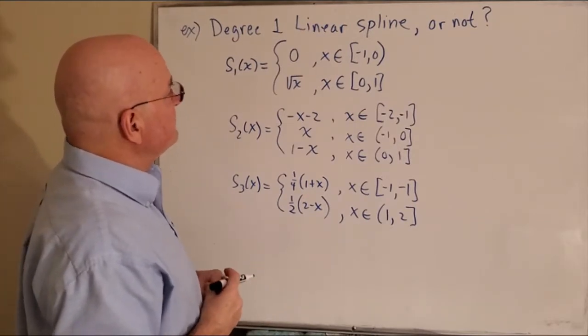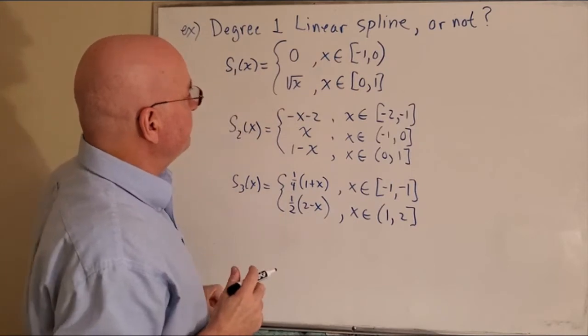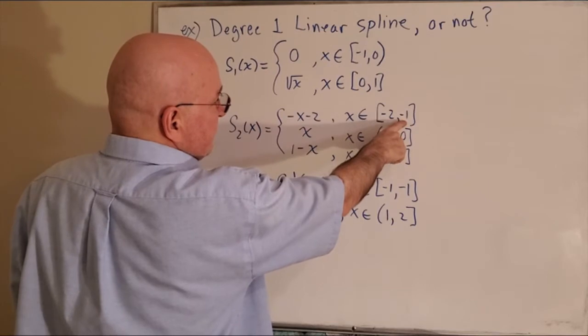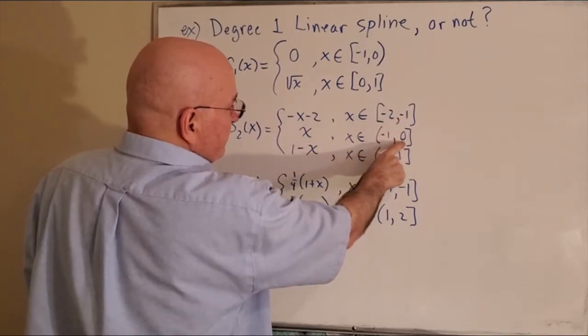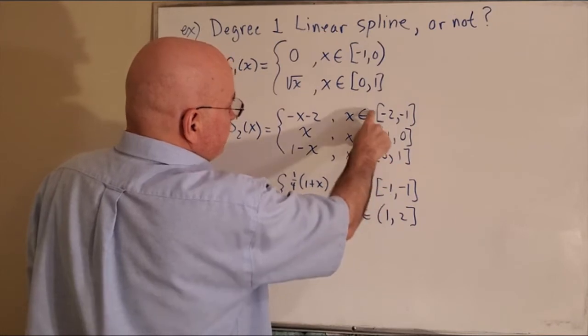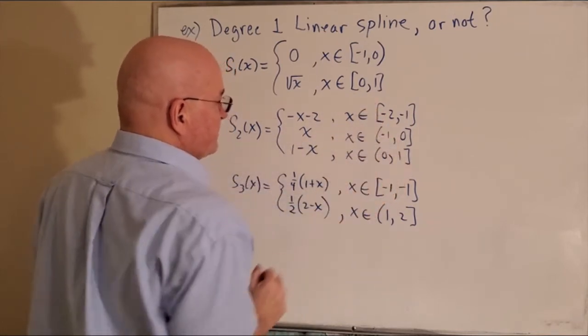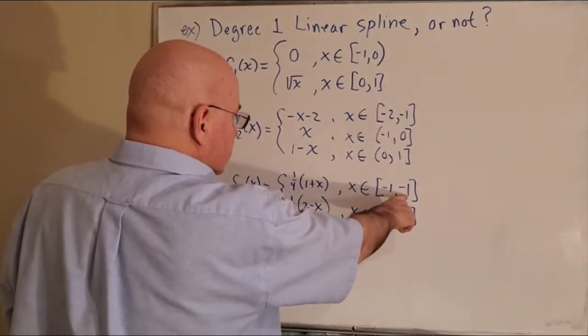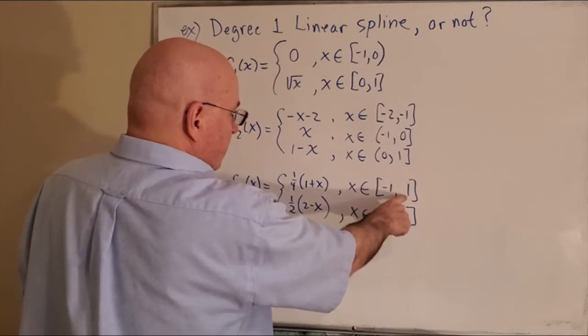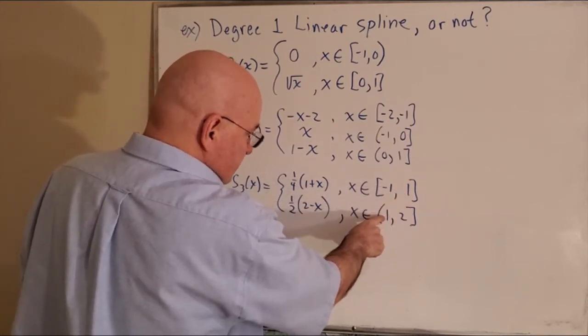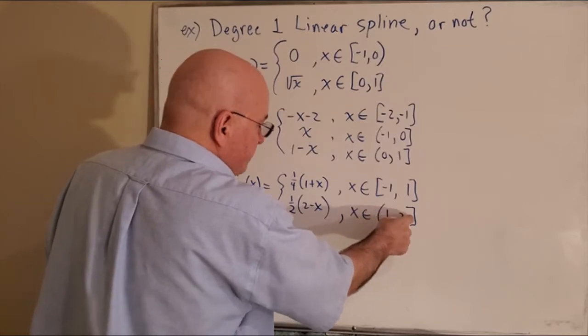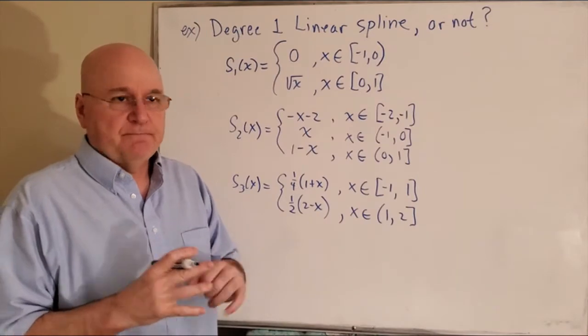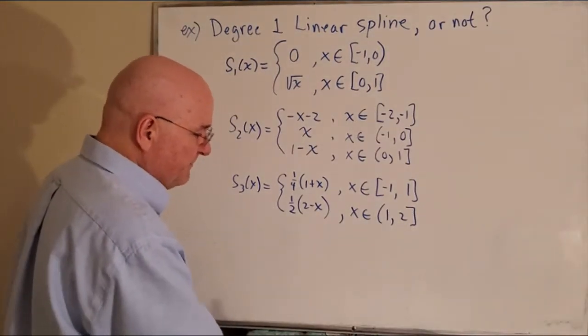I think it does - it's every point between negative one and one. And this one: negative two to negative one where negative one is included here but not here, zero is included here but not here. So yes, this is a closed bounded interval from negative two to positive one. We're not missing any points in between. And this is negative one to one, and then this one includes one, this one doesn't, but includes everything to the right of one up to two. So this is the closed bounded interval from negative one to two. So that part's good. Now let's take a look at them individually.